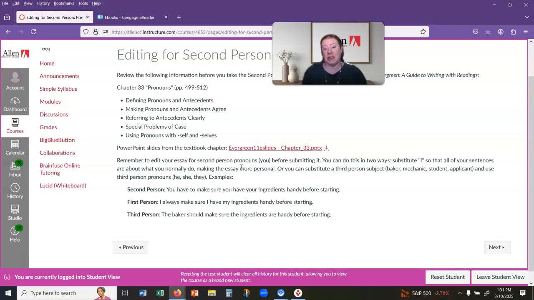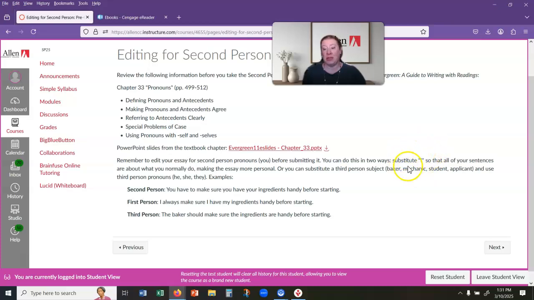The main reason is that when you start to use the word you, it turns into basically a set of instructions, like the instructions to build a bookcase or to program your DVD player. Those are the types of processes that we do not want for this assignment. You are doing a process explanation, which means that you are explaining how and why a process is completed. If you use the word you, it tends to turn into a recipe, as opposed to an explanation of how and why something is created.